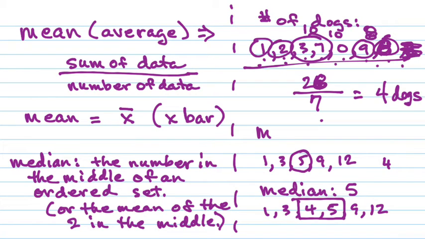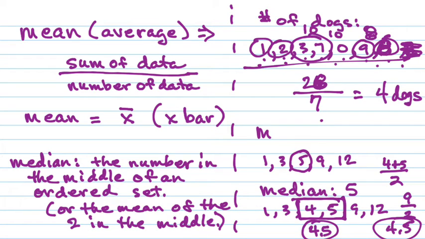So we take 4 plus 5 and divide by 2. Because there are two numbers and you just add them together. 4 and 5 make 9. So that's 9 over 2, which gives you 4.5 when you divide it out. And you remember, you'll have a calculator. If you can't divide 9 by 2, that's fine. So then for this one, 4.5 is the median.